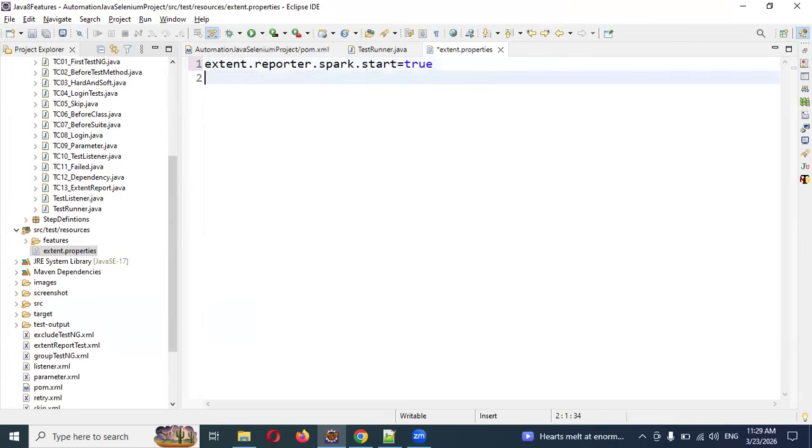We are saying to start the extent report after running. Then extent.reporter.spark.out, where out is nothing but the output location where we need to store. I'm going to store it at target/extent-report.html. I'm saving now. Now we have started our report and stored it in one location.